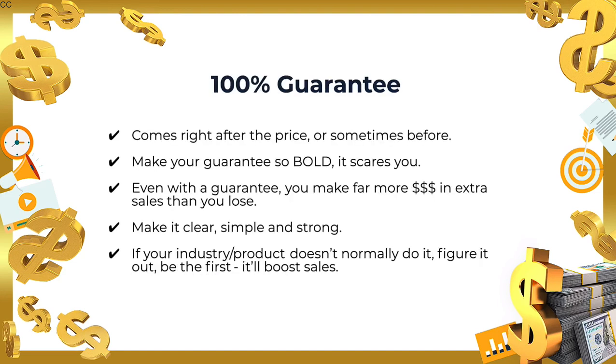Next, guarantee. So online, we always want to try and have a guarantee, okay? Just because they don't know who you are. Even with social proof, there's a risk involved, okay? So that guarantee shows them that you're genuine, that they can try it out, that you're not trying to scam them. It normally comes right before or right after the price section.